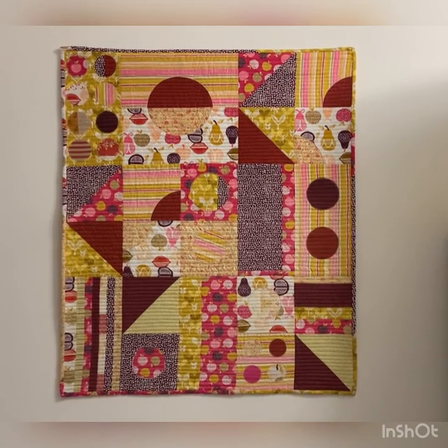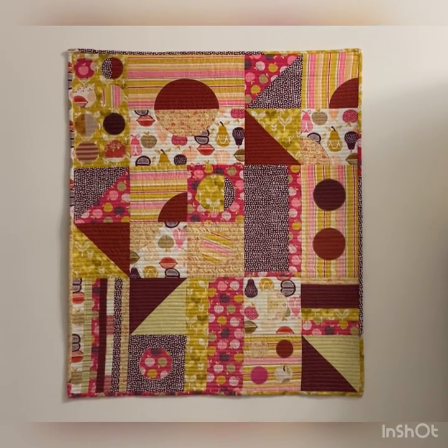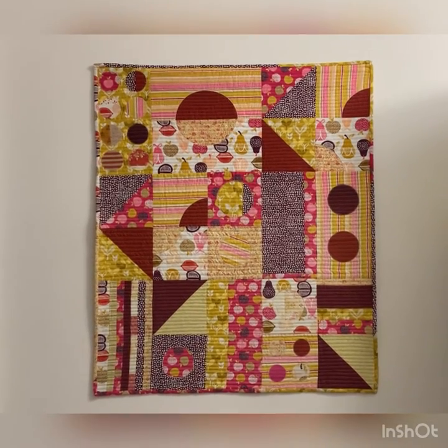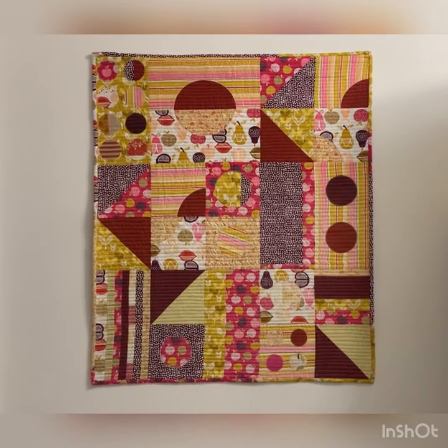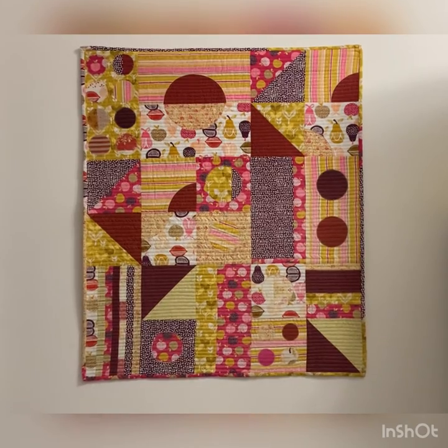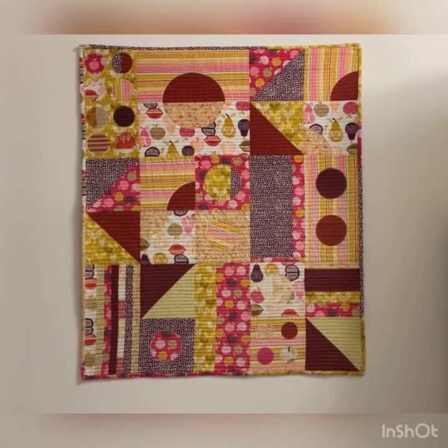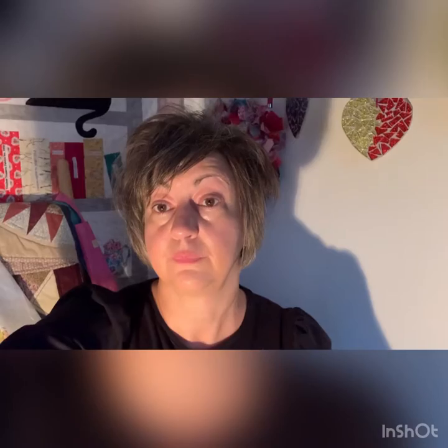So there is my beautifully hung wall hanging quilt. Easy peasy! And if you want to reposition or move it at a later date, you can do that because it literally just pulls away from the wall without leaving any nasty marks. So they really are brilliant. And as I said, you can get them in different sizes depending on what it is you want to hang or the size of your project.